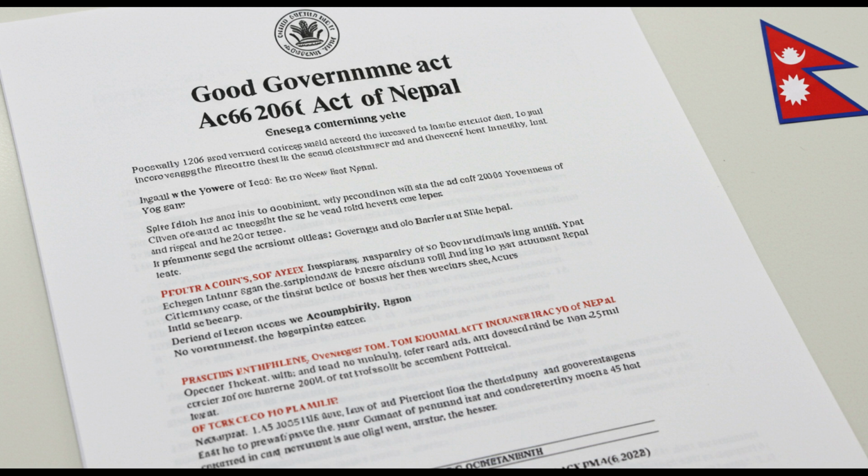But if someone fails to perform without a good reason? Departmental action. Yes. And if the failure was due to malice, recklessness, or negligence, and it caused financial loss, the government can actually recover compensation from that official. Performance linked directly to consequences. Interesting. Article 20 talks about consulting civil society or stakeholders.